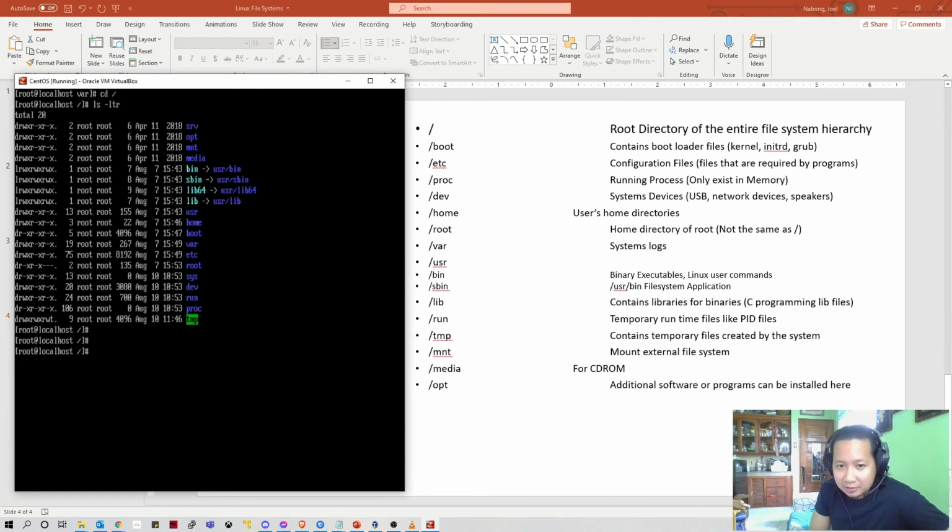Okay, next is /opt. You can put additional software programs here that you want to install. Okay, cd /opt. Let's see. So it's empty. It's empty because we didn't install additional applications.